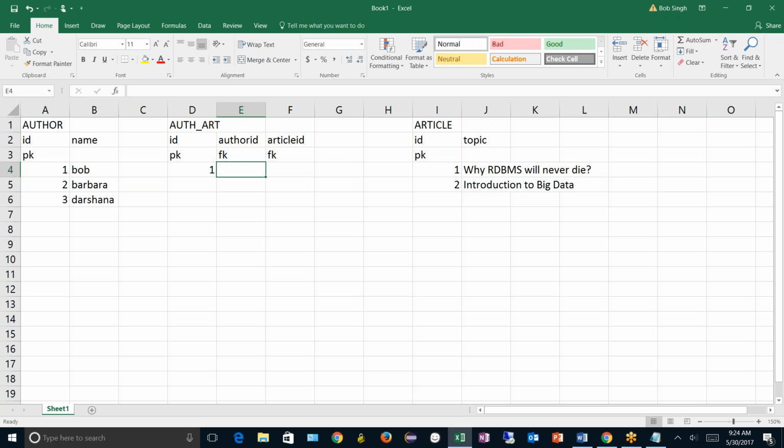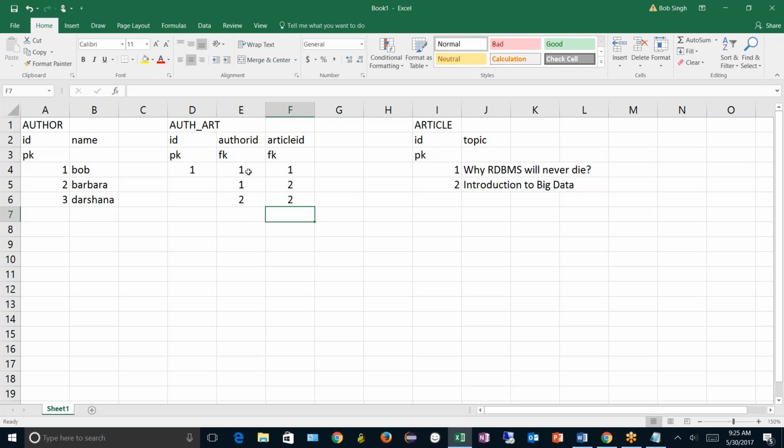Right? So if I use these foreign keys, I can say if I were to contribute in both articles, then I can do that. And maybe Barbara will talk about big data.